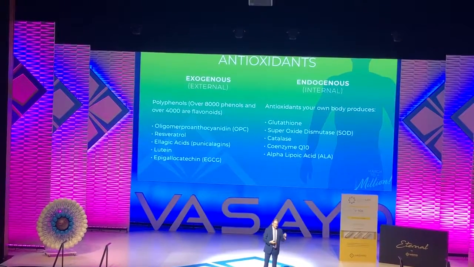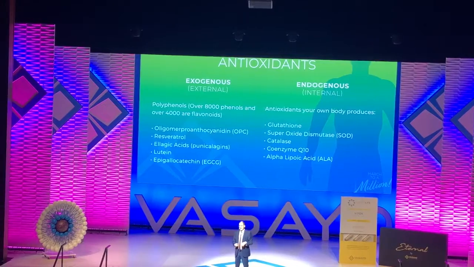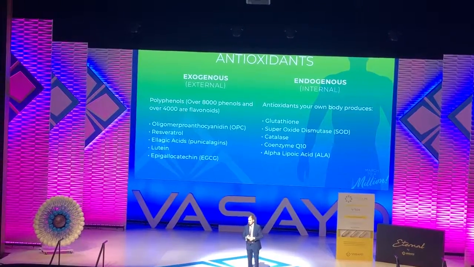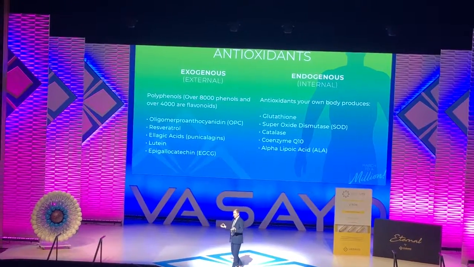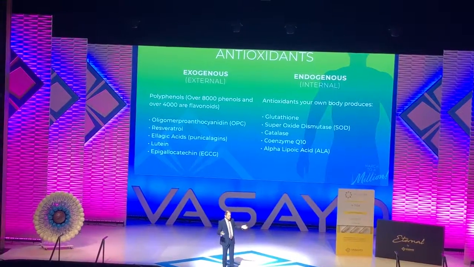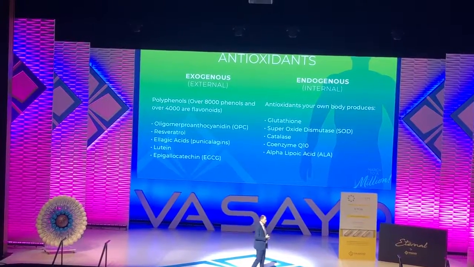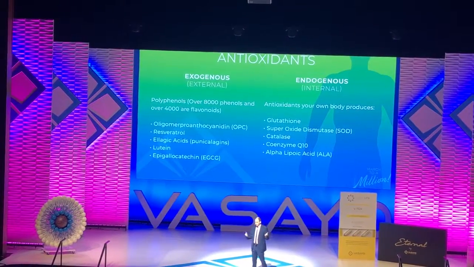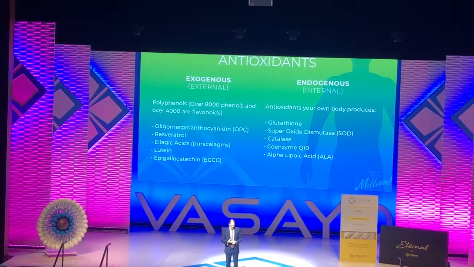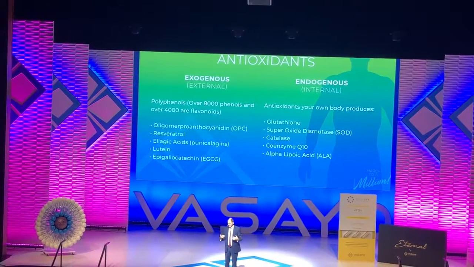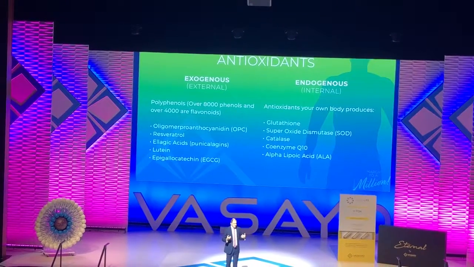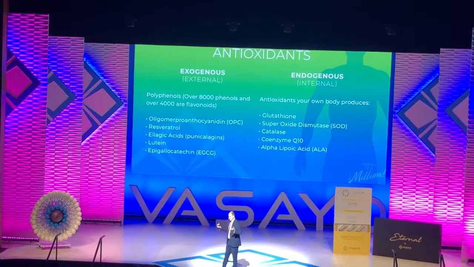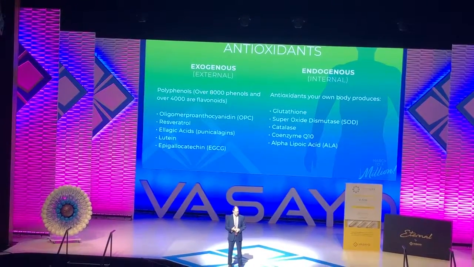How can we stop it? These are what antioxidants do. We have external antioxidants and we have internal antioxidants in our body as well. The external antioxidants, we all know these. These are fruits and vegetables, right? The amazing polyphenol compounds. Over 8,000 known polyphenols right now. Over 4,000 classifications of flavonoids. We are supposed to eat a variety, right? We're omnivores. We're supposed to eat greens and yellows and blues and purples and reds and orange and everything. That's where we get all these flavonoids and polyphenols.